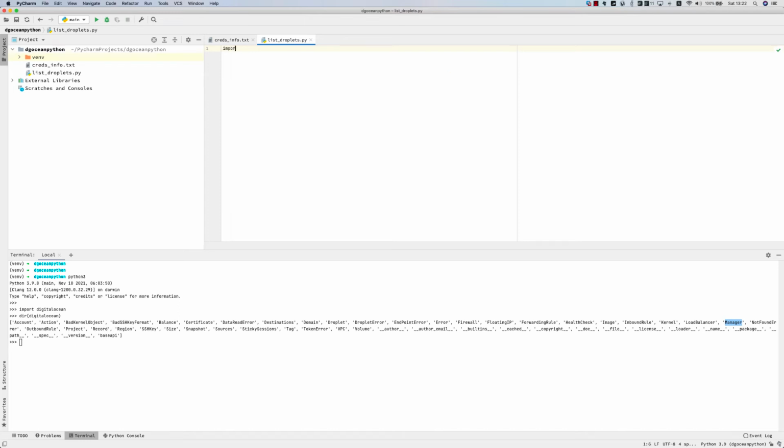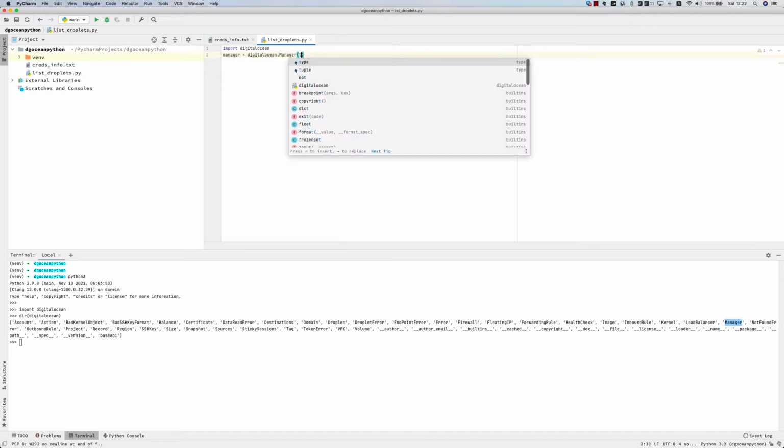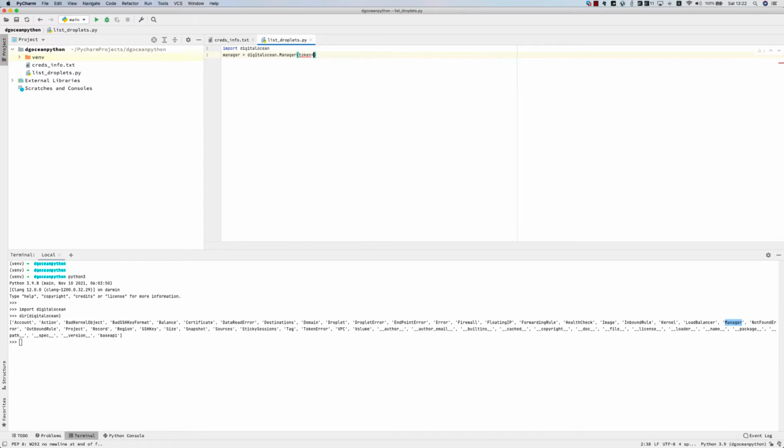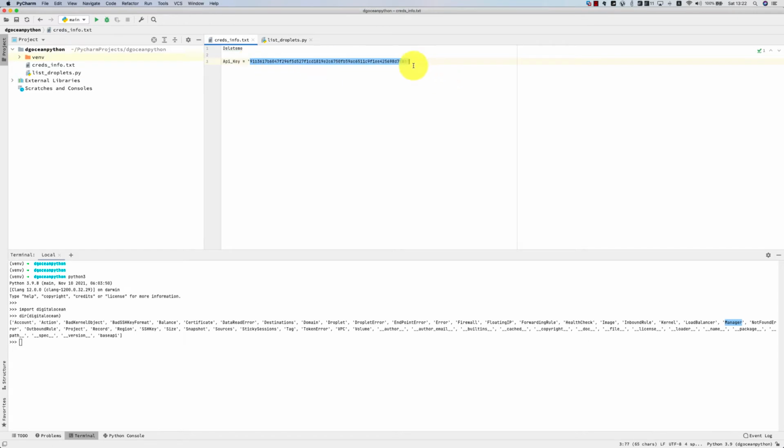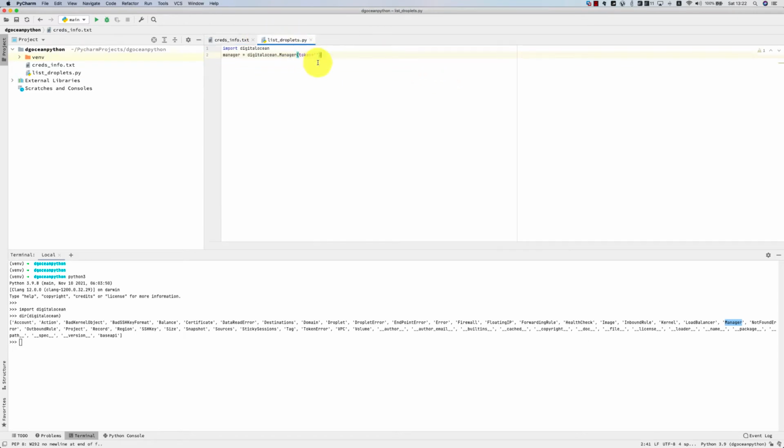So once you have a grip of this, we'll import DigitalOcean. So we have verified the DigitalOcean package exists on the Python repo, right? So manager is the main object which tries to manage the session. So we'll refer to this manager, use the API key, and all of this is there in the Droplet.